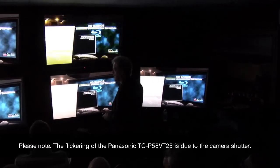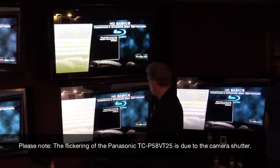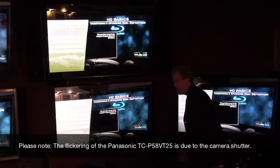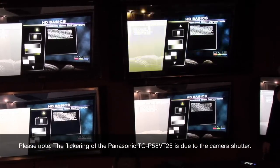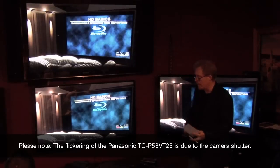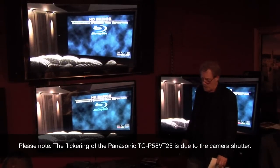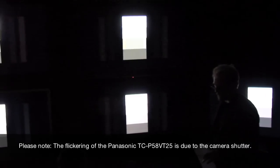Let's go to a flush pattern real quick. I want to show everybody we've got black set right, and we want to make it wrong on a panel to prove that each panel is on a level playing field. Keep in mind, if you're off-axis on any of the LCDs, you're not going to see this properly. You really need to be dead center. Black level and color get washed out severely when you get off-angle on LCD panels — some are better than others. The LG is king of off-angle viewing of anything in the room at the moment, but it still won't be right unless you're right in the middle of it.